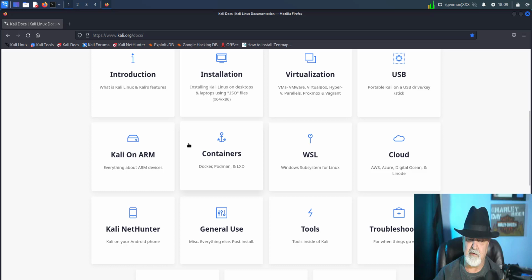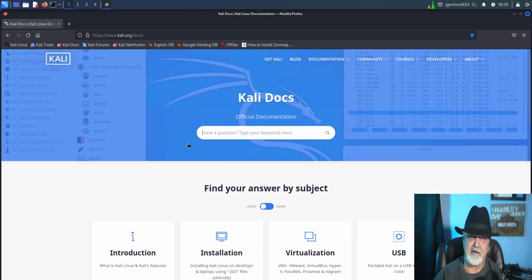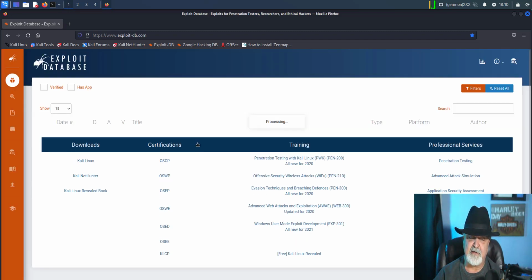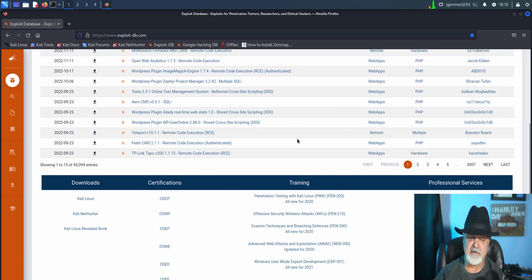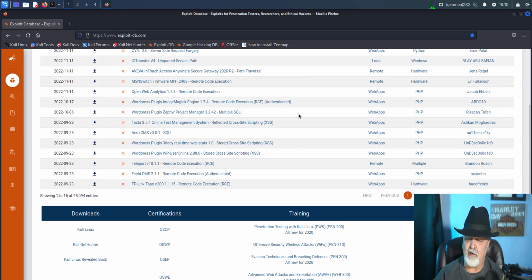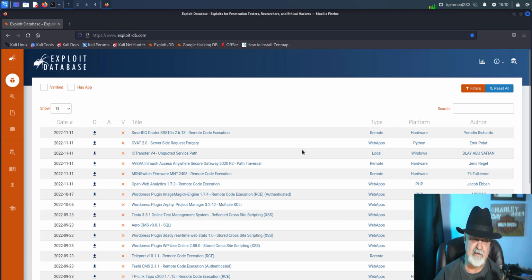So you can go through and look at all this different stuff in here. It's amazing what this software can do and how many tools are presented to you. Another thing I really like it for is the Exploit Database. Now, the Exploit Database is just that. These are all known exploits that you can penetrate computers with. Look, here's a WordPress plugin, real-time status. So you could do all this different stuff, and there is tons in here.